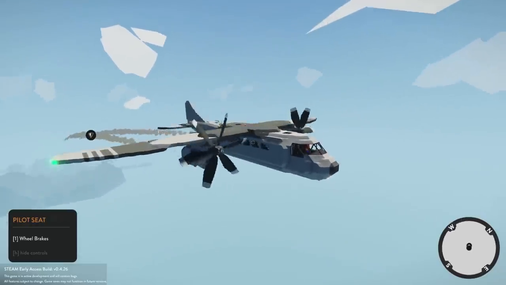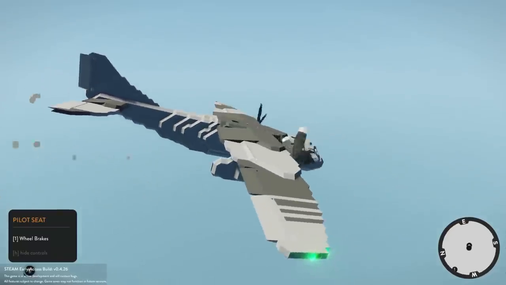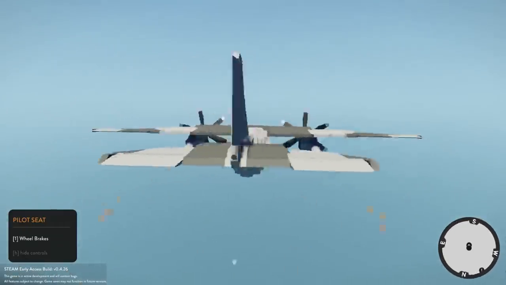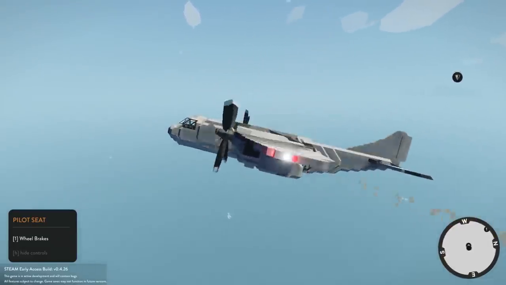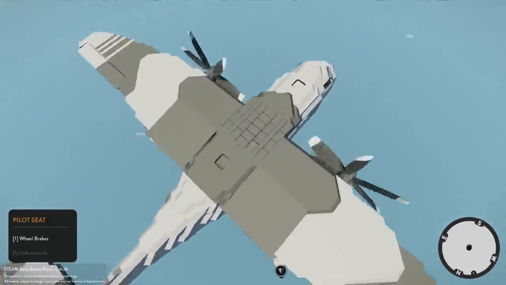All right, so we're running. Thing looks okay. Wow, this thing is cool. Let's go up here. All right. Let's go ahead and kind of get over the water. It maneuvers like a dream. Like, it is really, really maneuverable. It's not too aggressive, though. You can definitely correct it really easy.